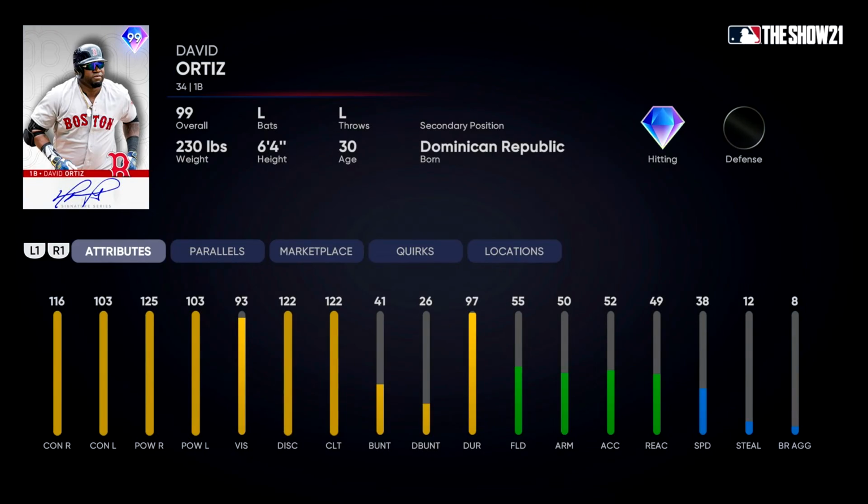He was very hit or miss with pop-ups. That was a weird thing. He was either making solid contact or it was a pop-up. It was really just either or. It wasn't much of an in-between. But looking at the stats, the maxed out power versus righties, almost maxed out contact versus righties, of course solid contact versus lefties, and power versus lefties. He looks exactly like what David Ortiz would look like for a Signature Series card.